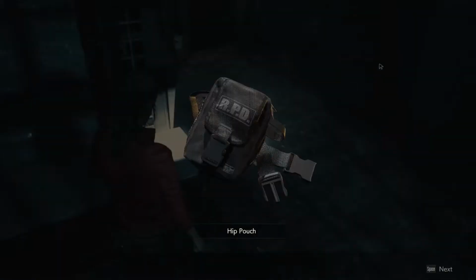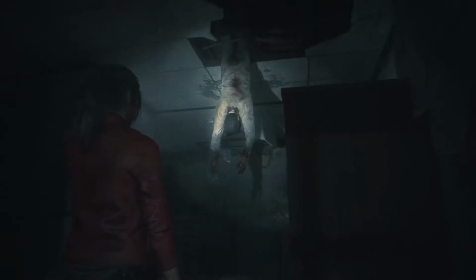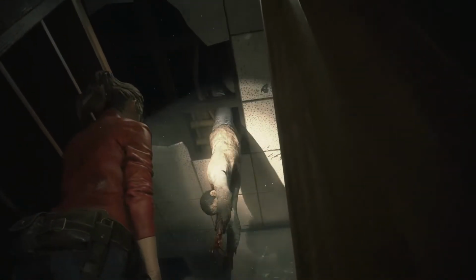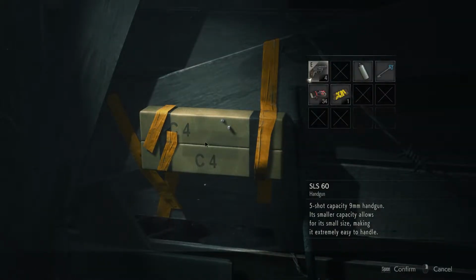Is that the detonator? Hip pouch. Oh, we got more room slots. You're like a super warm cat right now. Clay doesn't fall on her. I mean, I think that's what he was supposed to do. No, I think it was just a startle. Isn't there another door in there? Oh, it's the C4. You gotta find a detonator for it. But there was that other door to a back room, wasn't it? Around the way?